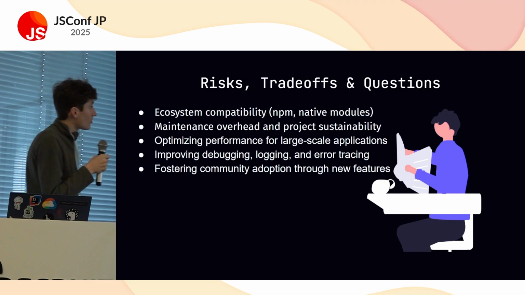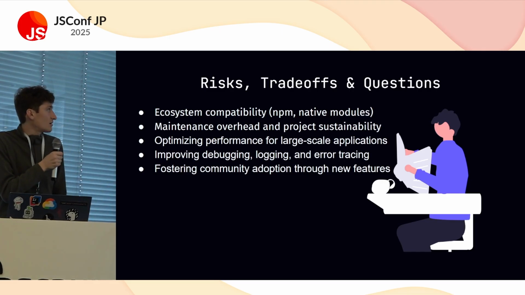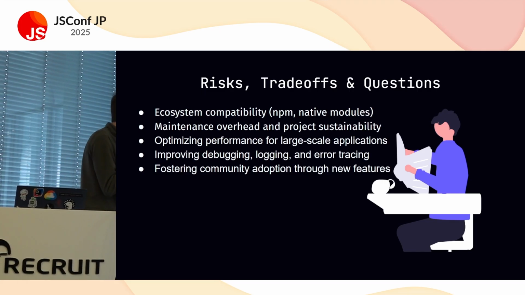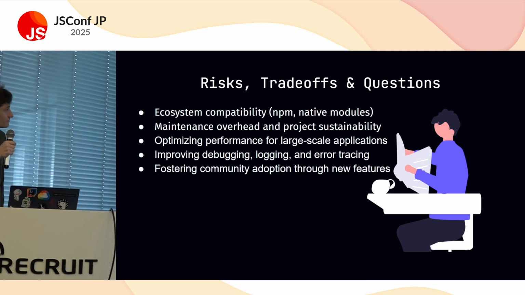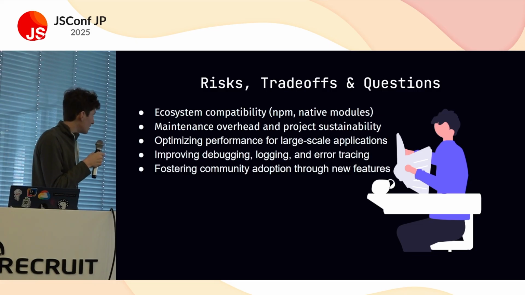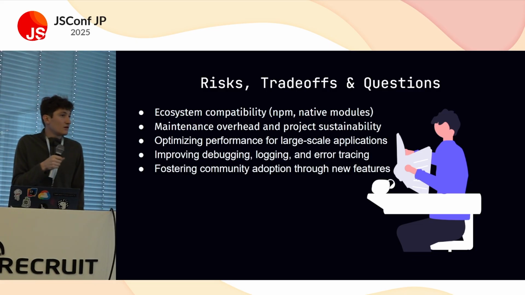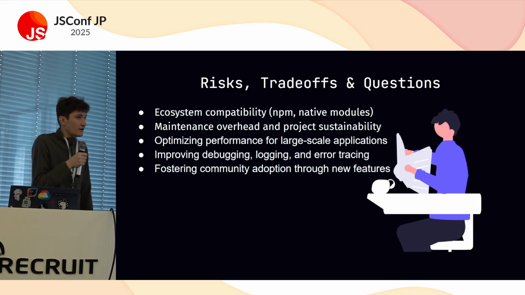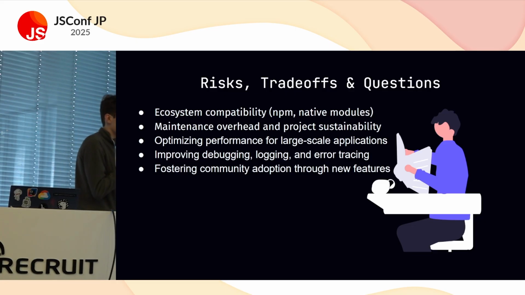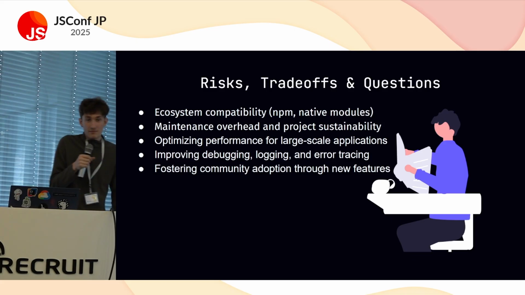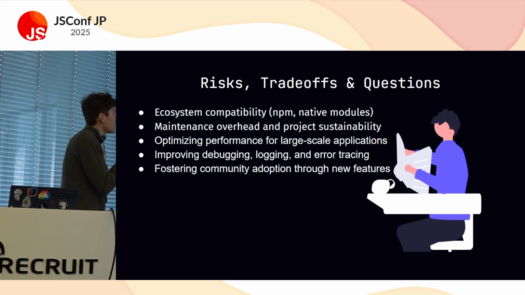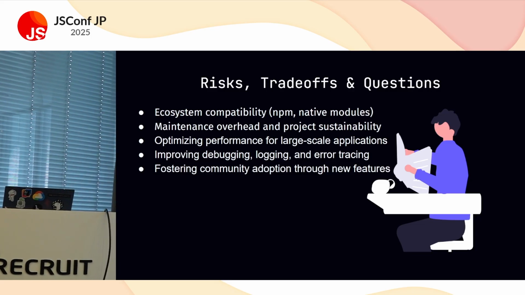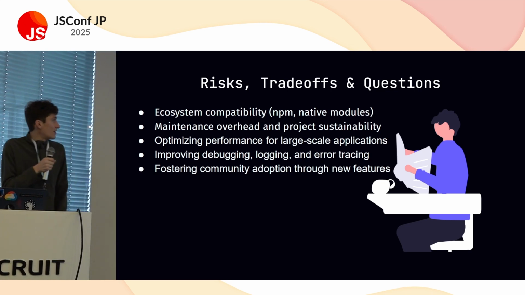Yeah. So what are the risks, trade-offs, and questions? Again, the ecosystem compatibility. Since we're not trying to directly compete with Node, we're trying to set ourselves apart. A big downside could be the Node C++ API. We don't really have any plans of supporting that, since it does add a lot of memory unsafety to your code, but maybe basic NPM support in the future could be a benefit.